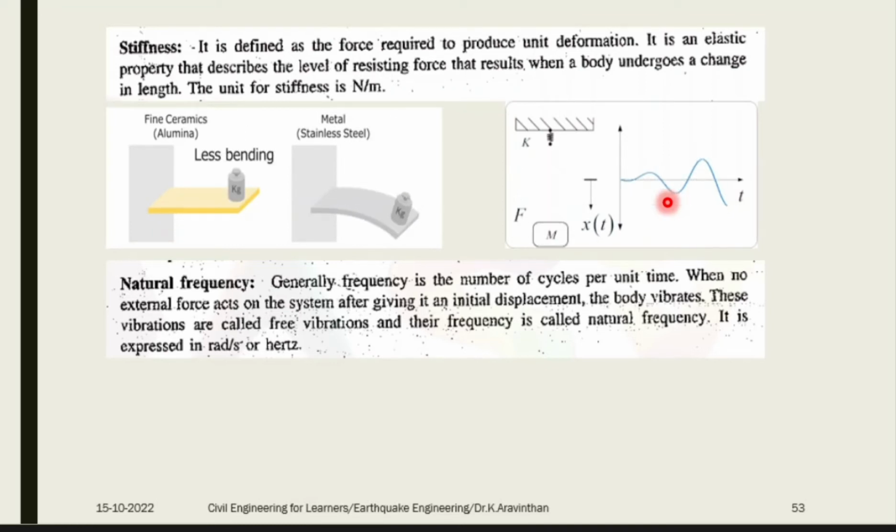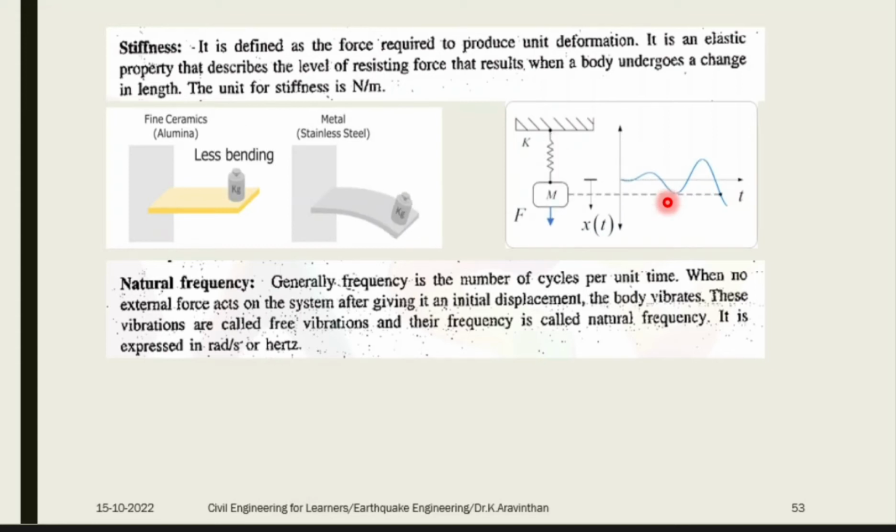What is the purpose of finding this? During a high wind or any earthquake, the structure is vibrating for, say, 30 seconds. Each and every earthquake will not persist for a constant period of time. Some earthquakes might last for 1 minute, some for 20 seconds, or some for 40 seconds. For finding that, you need to understand this. If your building oscillates for 1 minute, what will be the displacement? How much will it deflect? What are you going to do by finding this? You can rebuild your structure. According to the earthquake force, you can build your structure.